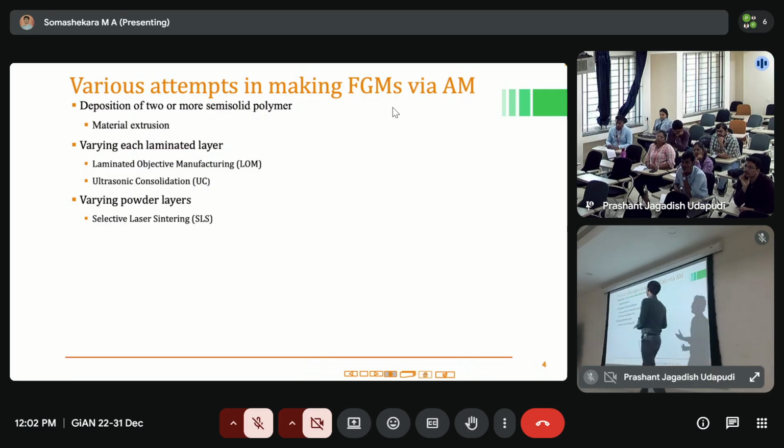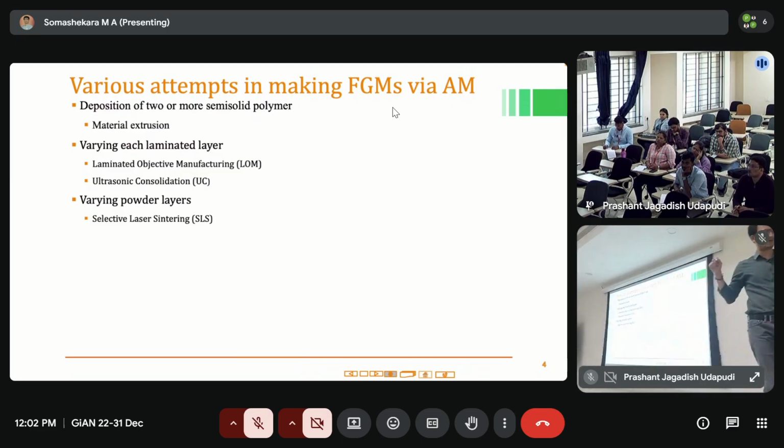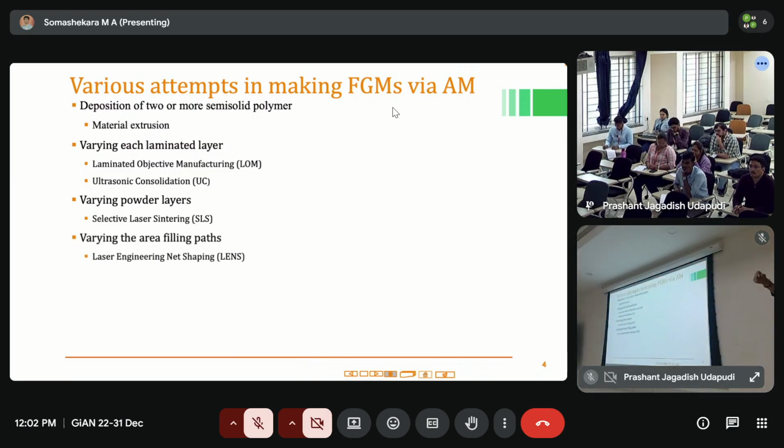So here selective laser sintering is another method, but you need better planning in terms of varying the material, because every time you spread a layer, for the next layer you have to have a different material. For that you need either different hoppers or different reservoirs with different compositions mixed. Here it is a little bit challenging when you compare with other processes, where you need a larger amount of material, right?